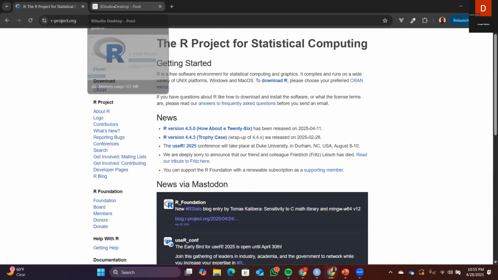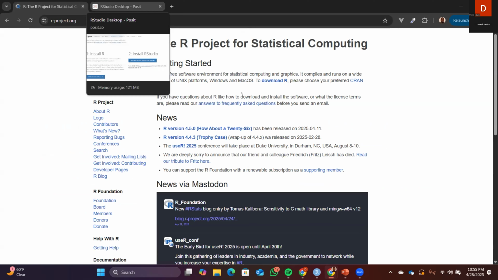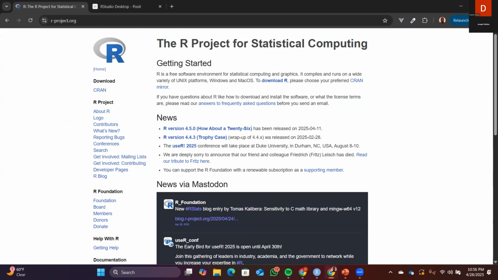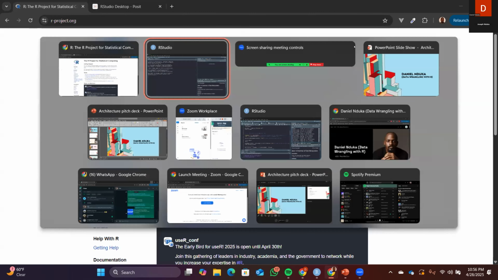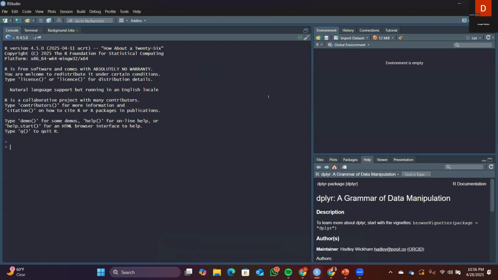However, I would like to mention that with R, there are certain bottlenecks that you might run into if you are opening an R file or an R program as a guest on that computer. So you want to make sure that you are running R Studio as an admin. And once you run your R Studio, you should see this screen right here.